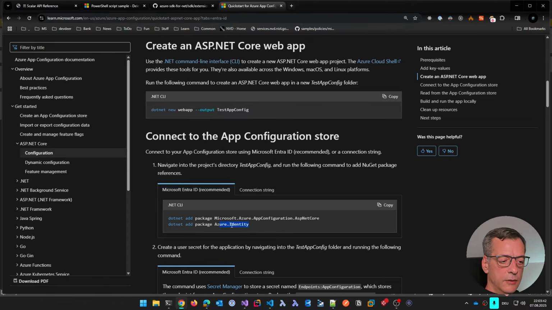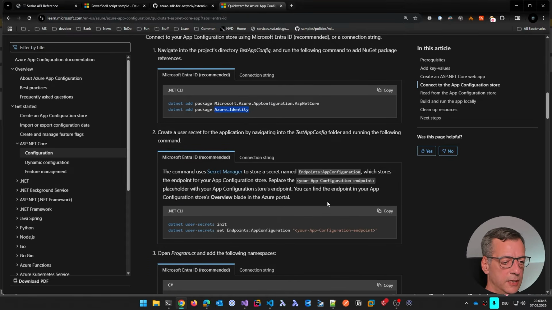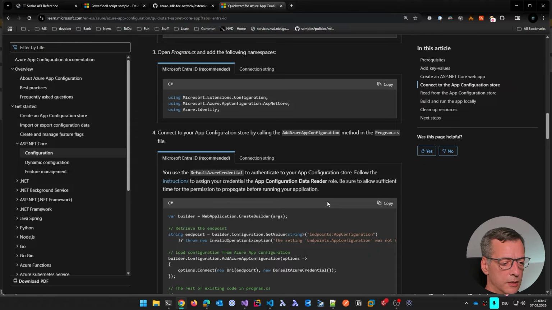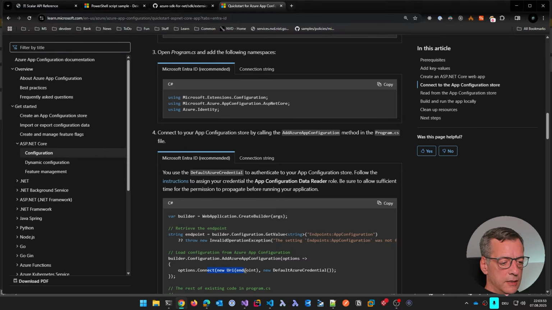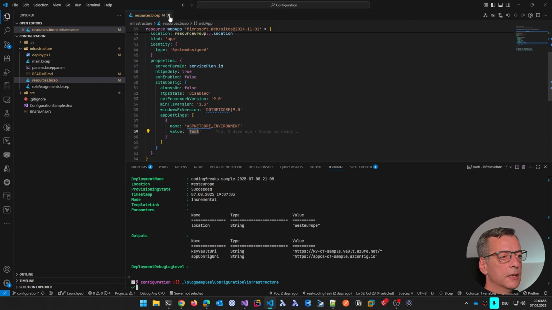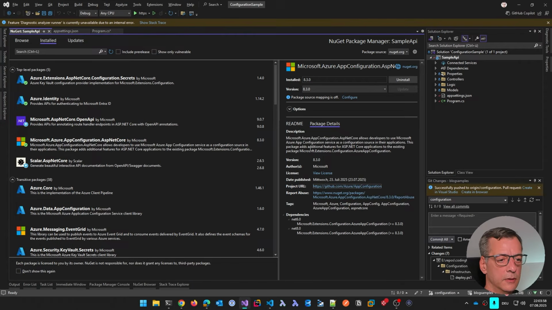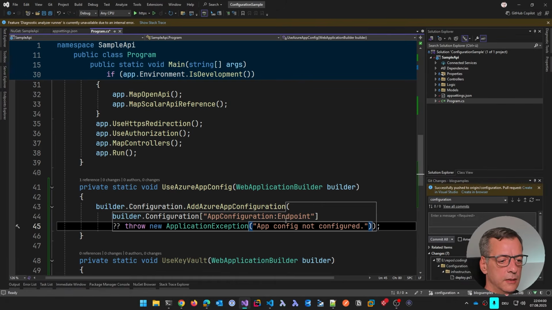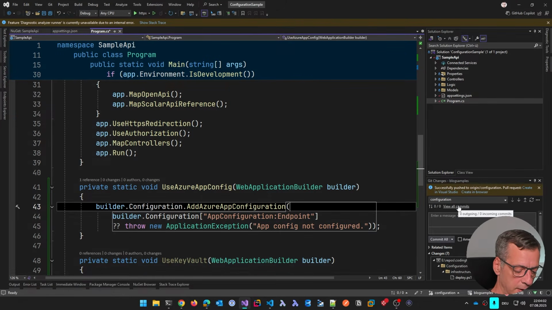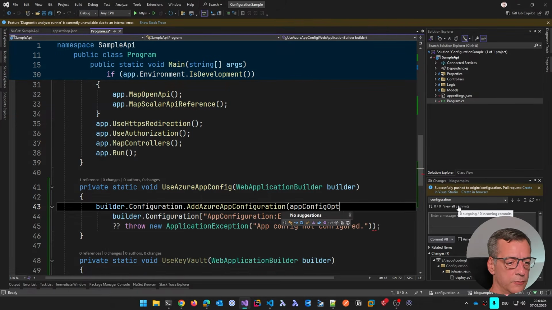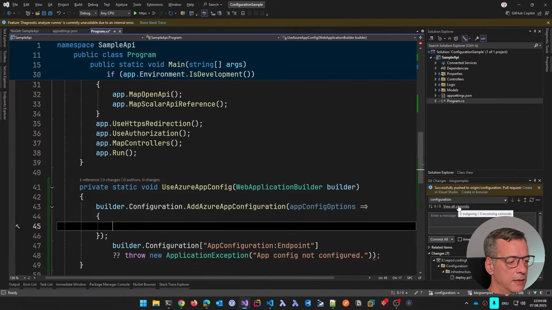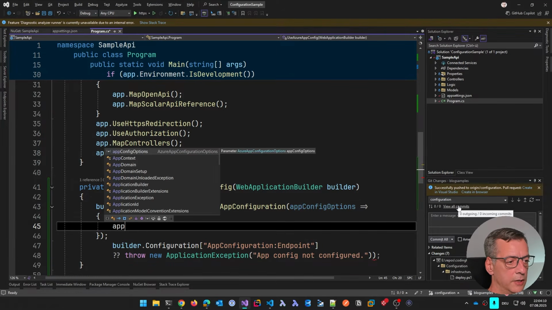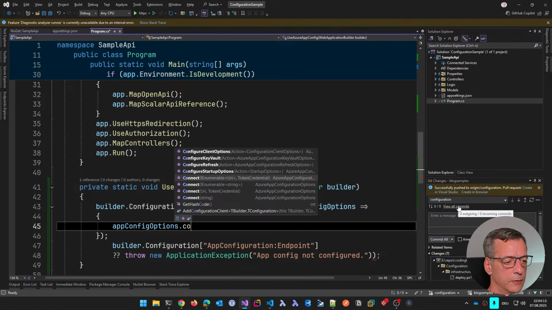We have Azure Identity. Here they mention it, you need it, because what I'm looking for is, here we go. Oh, you can pass in the options right there. So you say that, and then they say connect. Nice. So let's do that. So I did it wrong, and it's always the same. App config options moves to this and that, and then app config options connect. This is what we need to do.